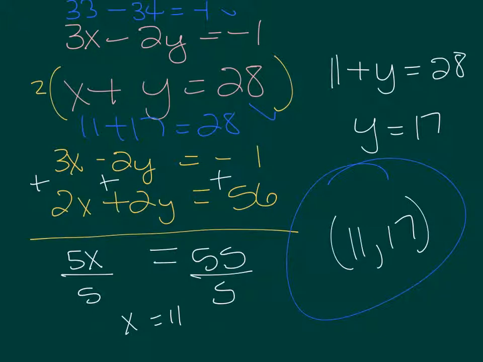Okay, we're going to do one more, and this is one of those that I'm going to make up, so I don't know how bad it's going to be. Kind of hoping there's going to be fractions or something, just to show you how difficult they can get. Alright, so here's the problem I made up. 4x minus 3y equals 12. 6x minus y equals negative 8. And I'm going to tell you, you can solve it whatever method you want to use. So pause the video and use whatever method you want, and then come back and check your work against mine.